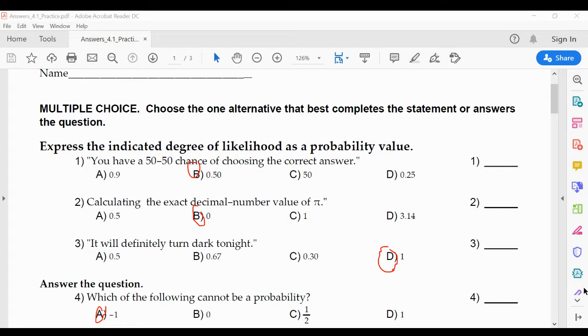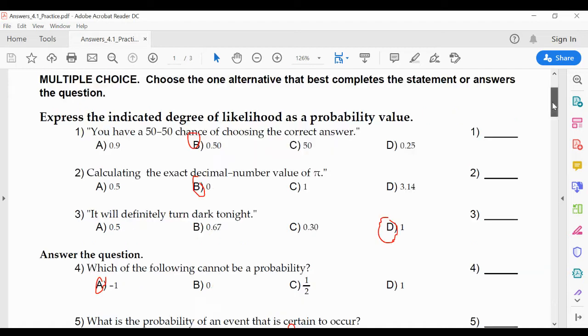There are only 3 sections, but within each section, 4.2 has a couple things going on, ands and ors in probabilities. And in Section 4.3, we get into counting. We work with combinations and permutations. So just be advised. I don't want to scare anybody, but I'm just giving you the facts.